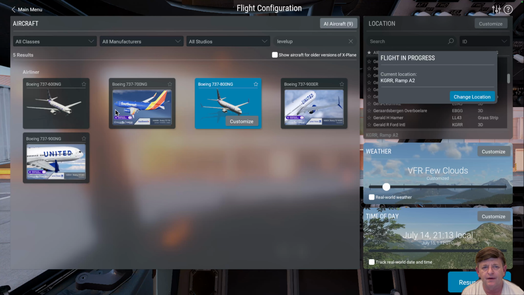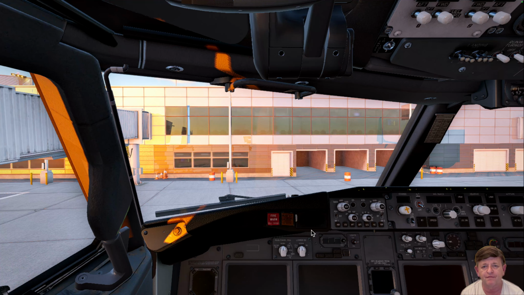On my computer, it comes standard with LevelUp that you get 5 models of the aircraft, all the different NG from 600, 700, 800, 900, and ER and NG. So all of these models are in one folder, and they're all named .acf files within that folder. And what's really cool about that, and without ABC this would be really painful, is that you can have one set of shared camera views for all 5 aircraft, and you don't have to start over.